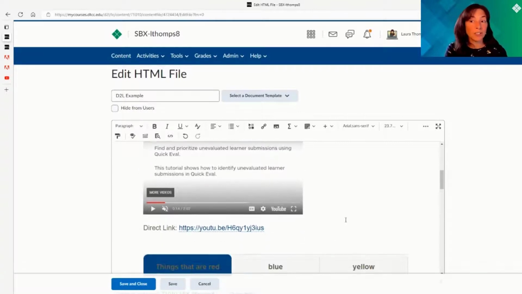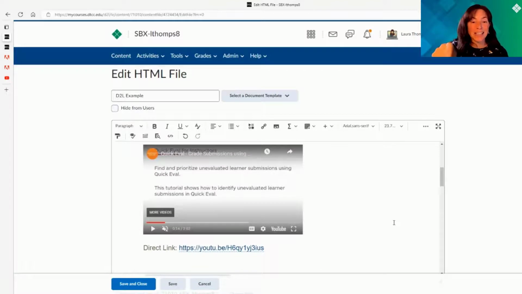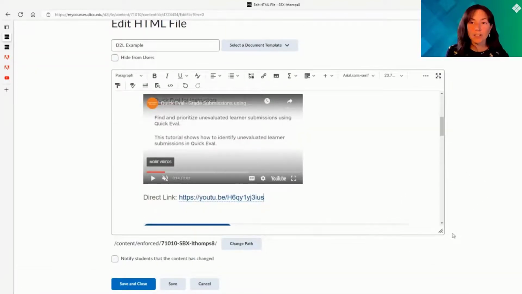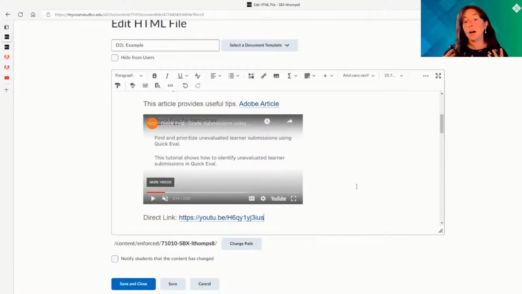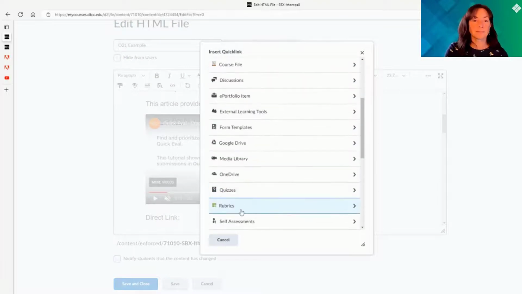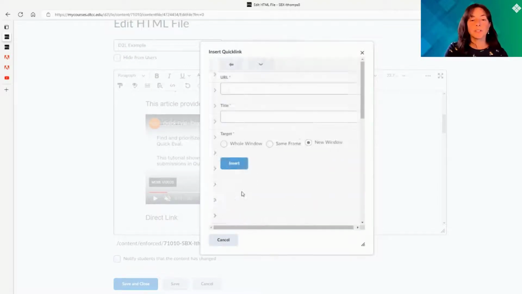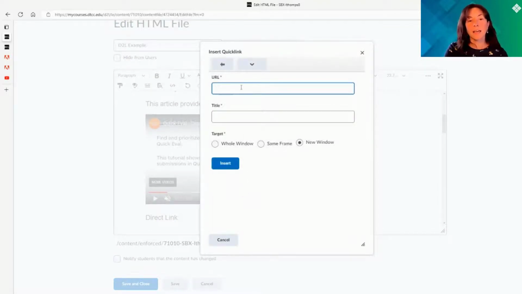And if I have a screen reader, if I'm someone who can't see that, it's going to go HTTPS:/. Do we really want anyone to have to listen to that? We don't. So instead, we're going to go up to our little chain link. We're going to go to URL and hit paste there.